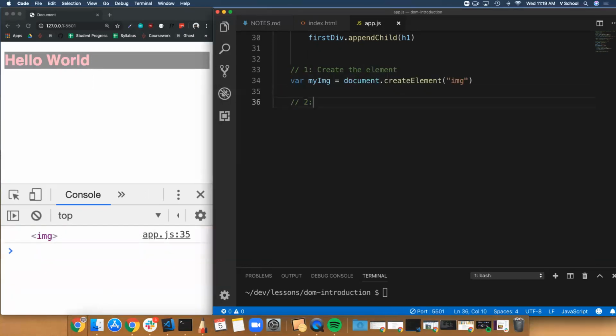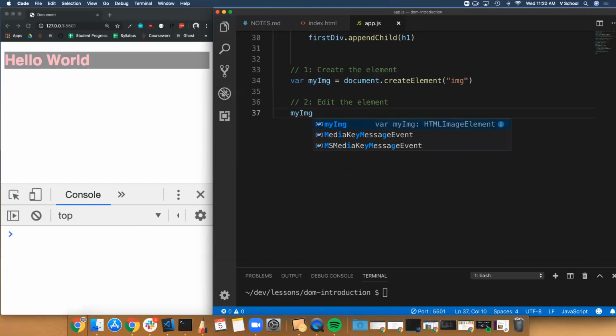Step two. Yeah, edit the element. It's very wide, encompassing. So I want to add something to my image, so I have to use this keyword now. This is my object, myImage. And what do we need to add to an image to make it work?